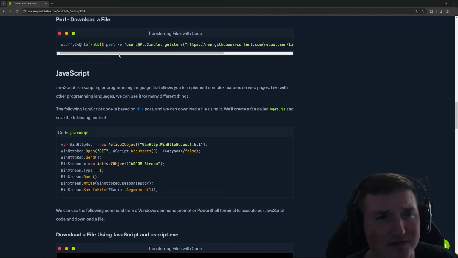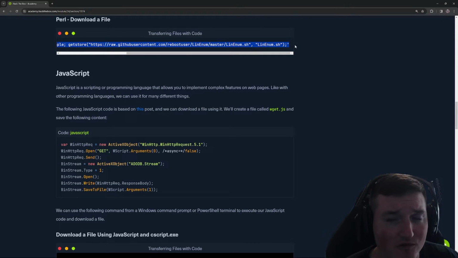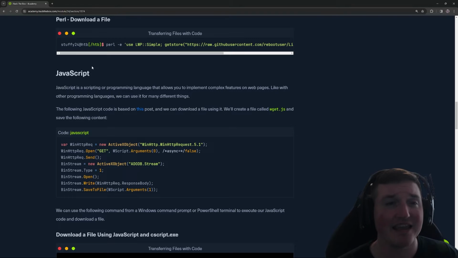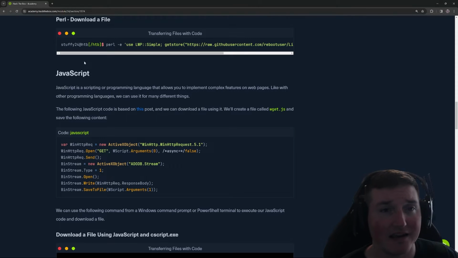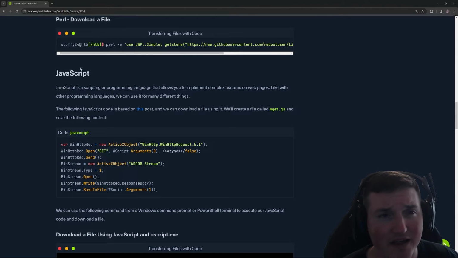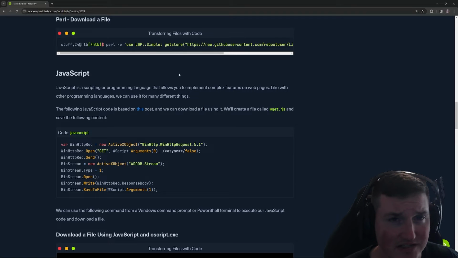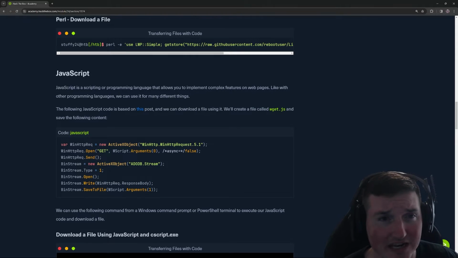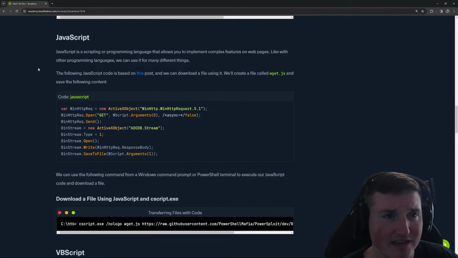So that's why I don't dive too deep into these, because there's no point, because I don't care if you remember this exact, like memorize this command. What I think about is if I said you need to download a file with Perl, could you get there? And you know, I could get there based on this, because I could store this and then save it. Even if I didn't store it, I could find a command that's very similar. I could just go through the Perl documentation and get to this point. It'd be very simple. So just think of it that way.